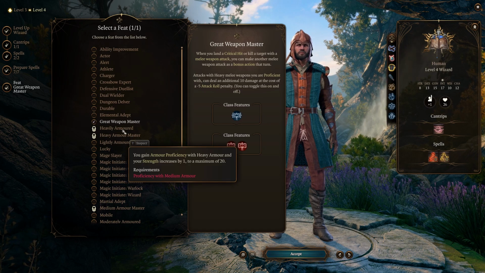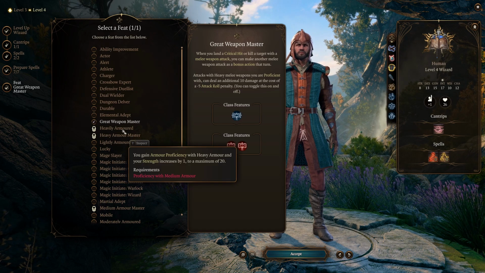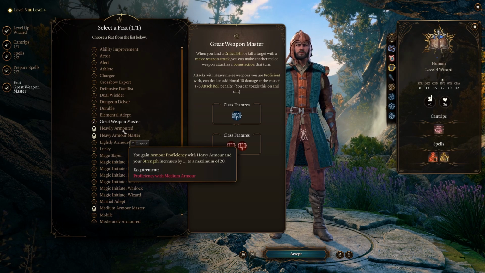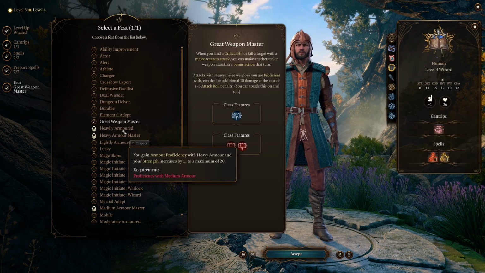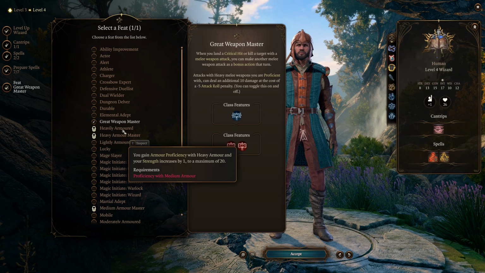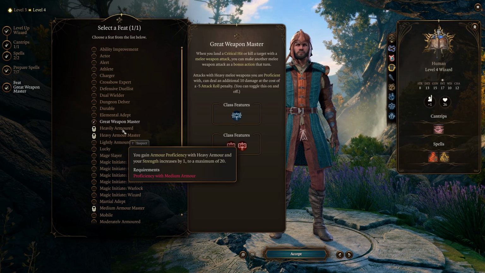Heavily Armored gives you proficiency with heavy armor and allows you to increase your strength by 1. You can only take this if you have proficiency in medium armor. You can gain heavy armor from multi-classing, and I think that's significantly less costly than burning a feat this way, so I wouldn't take this.